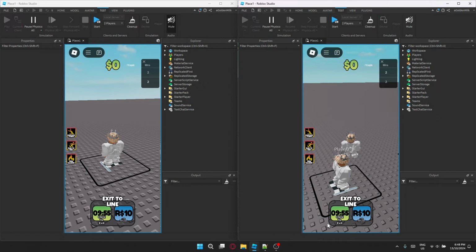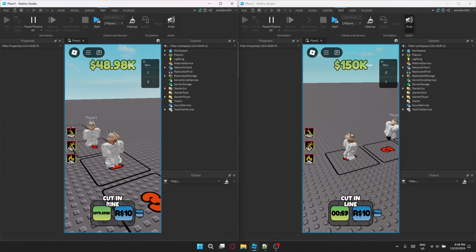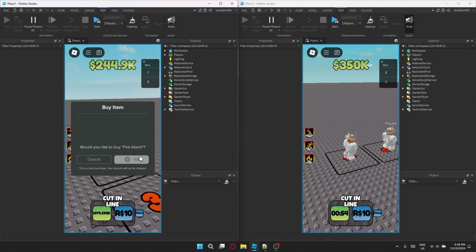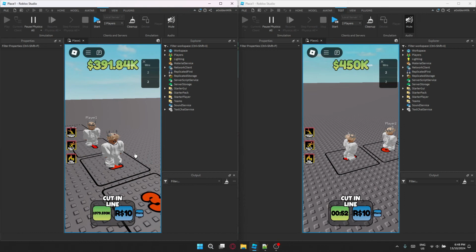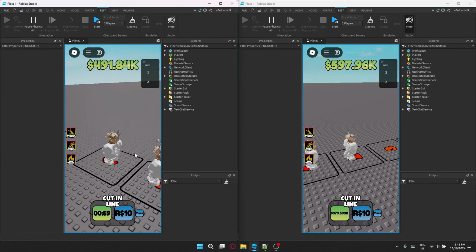Right, now we lastly have fire alarm, but I just have to explain to you guys what it actually does first. So basically what it does is get a random amount of players and swaps their placements. But if there's under 5 players in the server, like right now, it just swaps 2 players' placements. And since this is a 2-player server, when I press this button, we will just get swapped. So I'll just teleport us both back. And if I press fire alarm, you'll see both of us just get swapped.